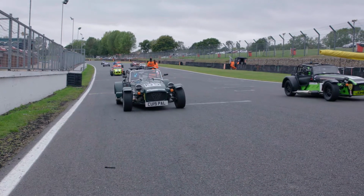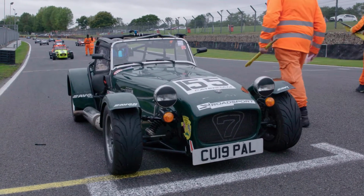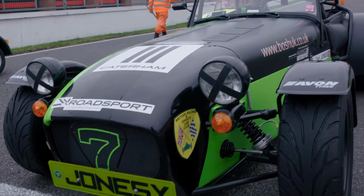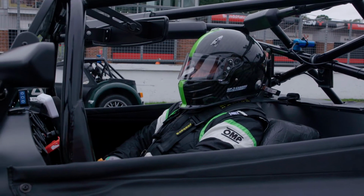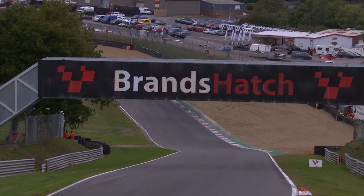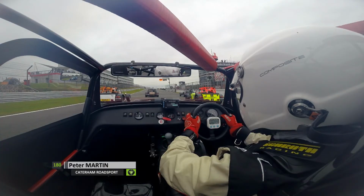Well, Peter, I quite agree with you. It always generates great Caterham racing, as it has done in the first two road sports races of the weekend. The field has been split into three groups. Each driver races twice, so a third of the grid have already completed their two races. The other two-thirds about to head out for their final race now, with Harry Ayre and Carl Jones on row number one together, getting ready for a start.